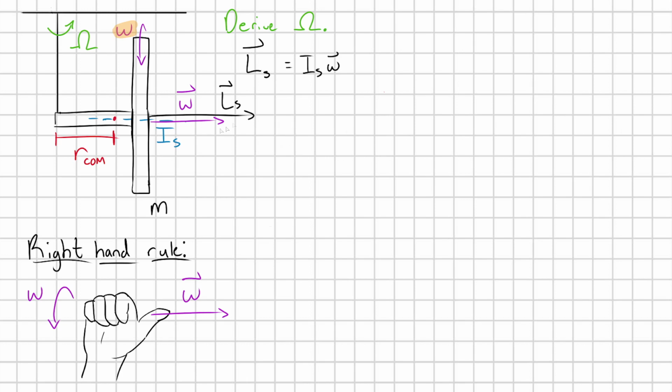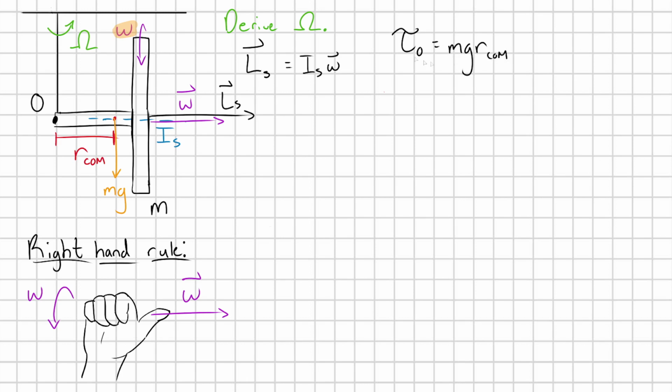Okay, so what do I mean by that? We know that we're going to have a force due to gravity, right? mg here acting on our center of mass, and that's going to provide a torque, right? If I go ahead and put my origin, I'll call this O here, at the point that this system is going to be precessing about, then the torque about O is simply going to be equal to mg times r center of mass.